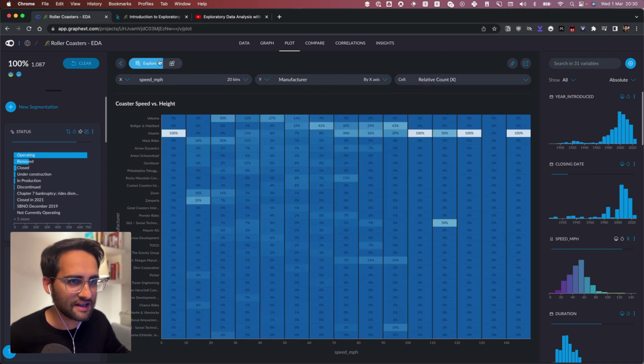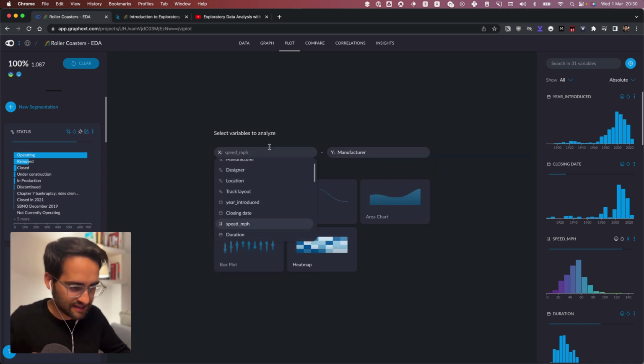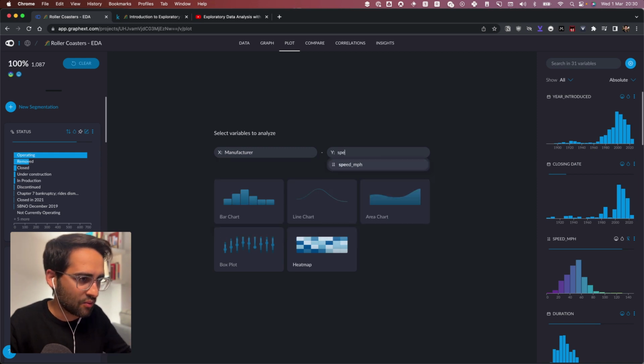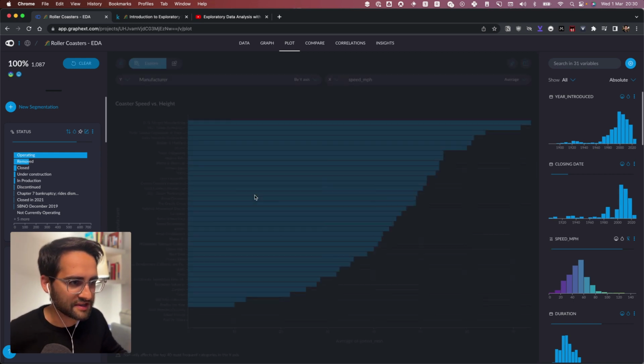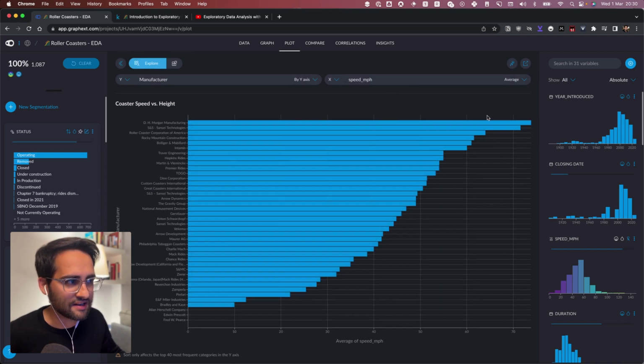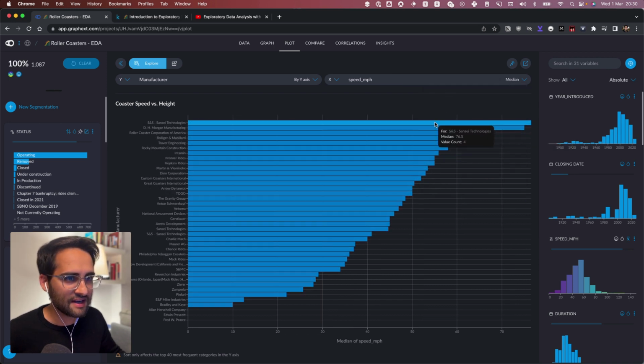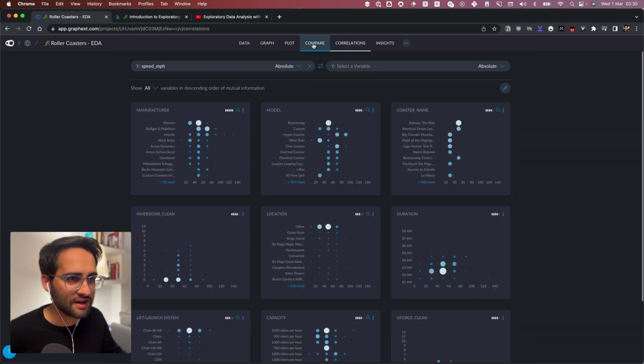And then using the same relationship, I can go back here and this is gonna suggest to me what other charts I could see, like for instance, what manufacturers produce the fastest average roller coasters. Like in this case, it's Morgan Manufacturing. They have 9 roller coasters, and the average is 73.8. I could switch it to the median, and I can see that Sensei Technologies actually is the fastest one. That is the one that we saw, I think, here, right? No, it's not that one, but that one is also very fast.